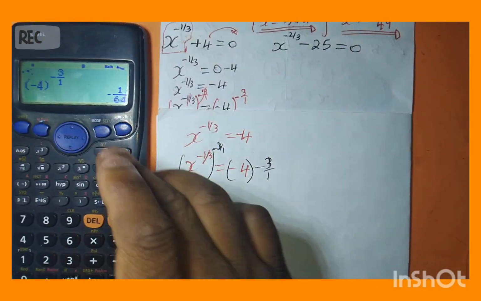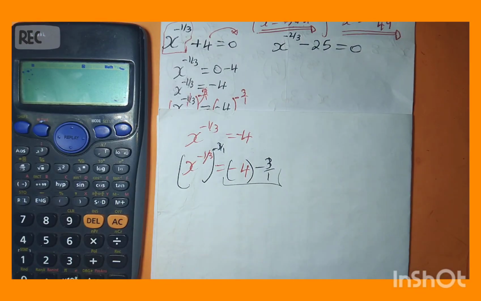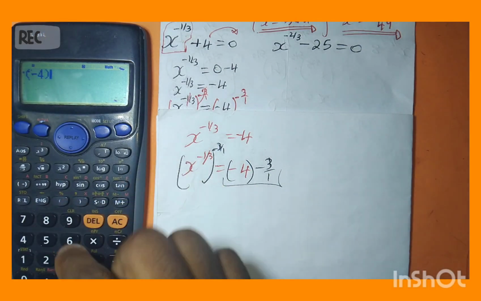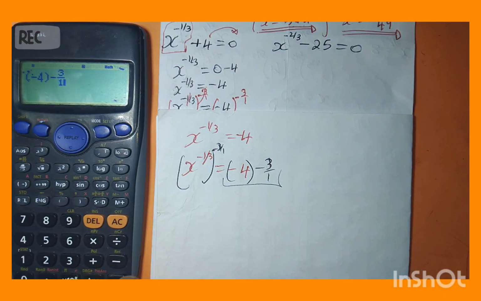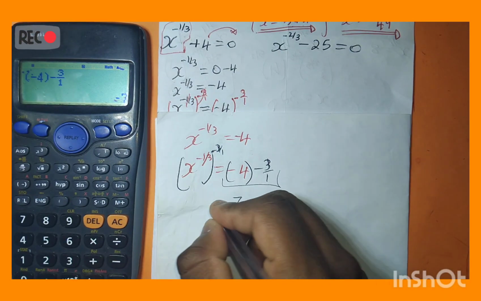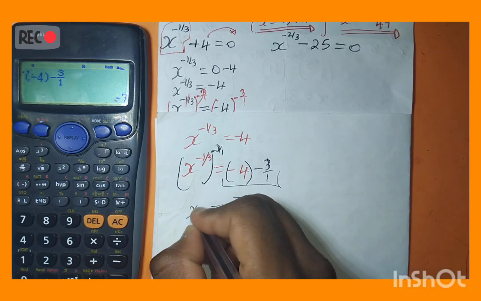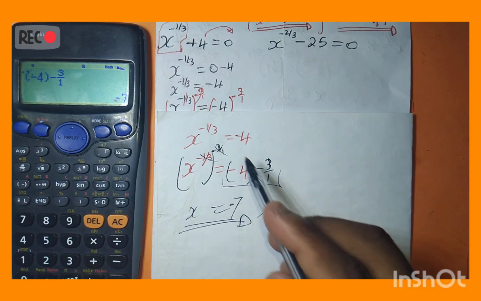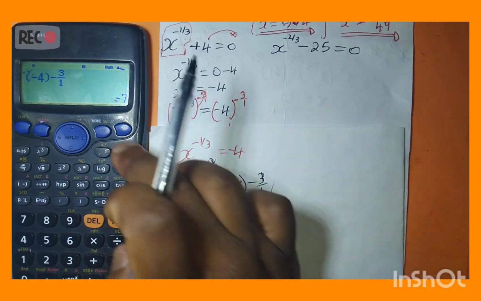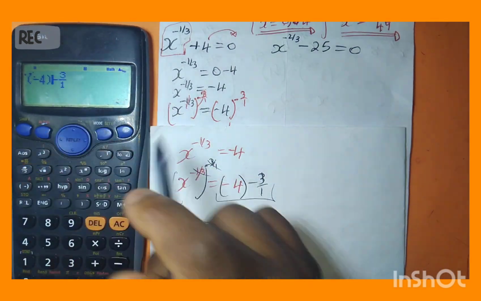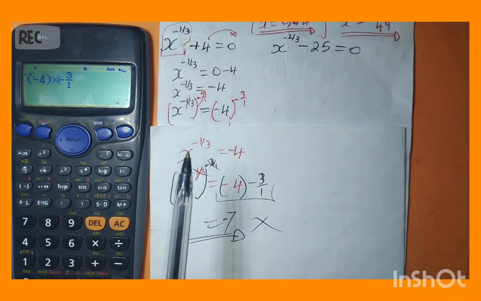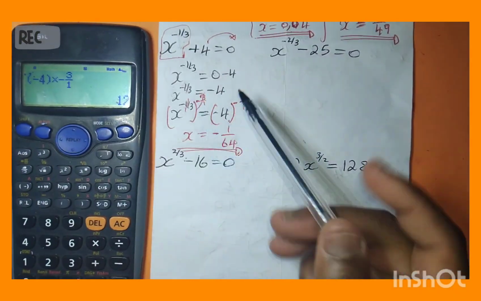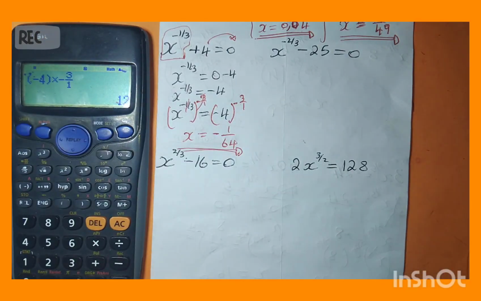Because now a calculator will give you something else when you press all of this and say negative 4, and say negative 3 over 1. Now you will end up getting 7, negative 7, and cancel those. This one is already wrong. Please guys, don't do this, and don't ever dare do this one also. When you are pressing your calculator, you end up doing multiply there. You say this is the answer. Yeah, because that thing there is an exponent fraction.